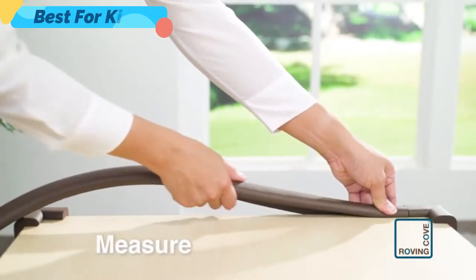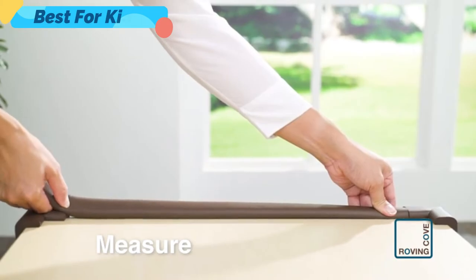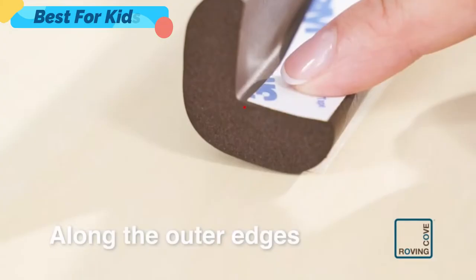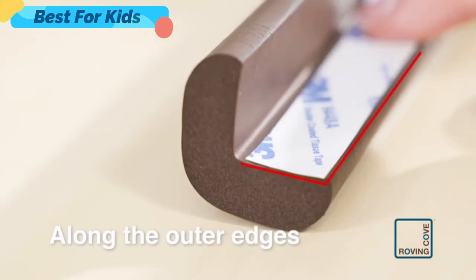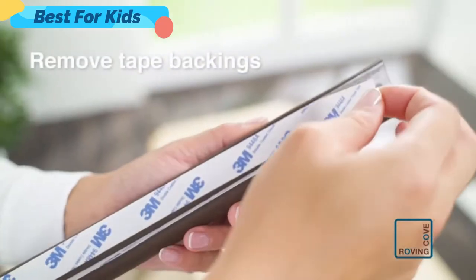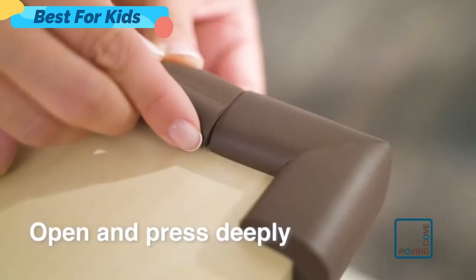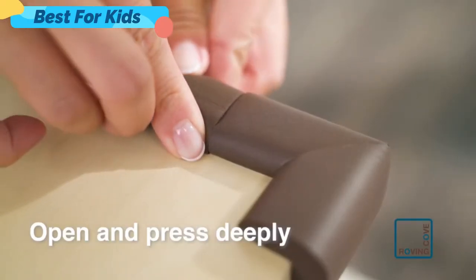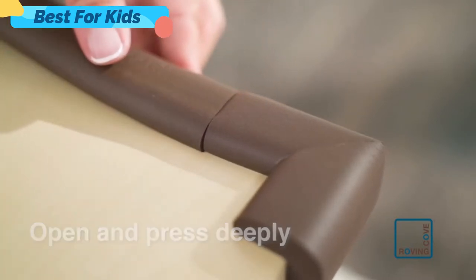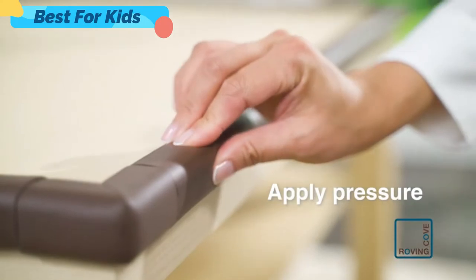Measure the distance of the furniture edge between two corner cushions. Cut this section of the edge cushion. Apply the double-sided tape to both inner surfaces of the edge cushion along the outer edges and entire length. Remove tape backings. Open the cushion and push it deeply and snugly into the furniture edge. Press both sides of the cushion firmly and hold for several seconds along its entire length.